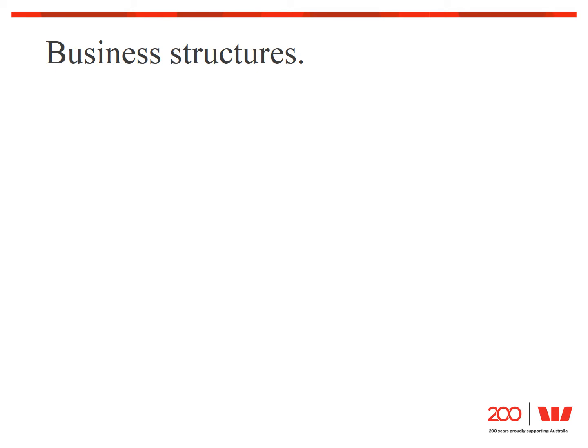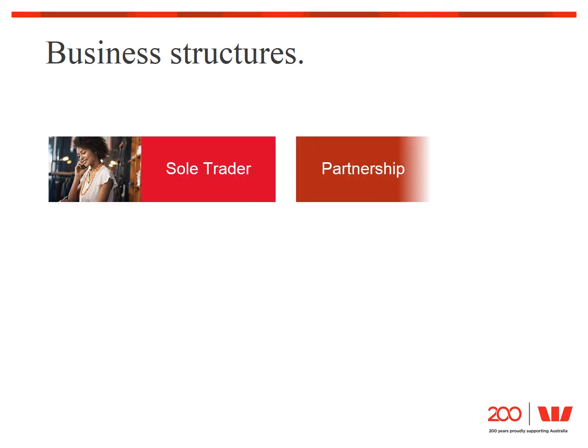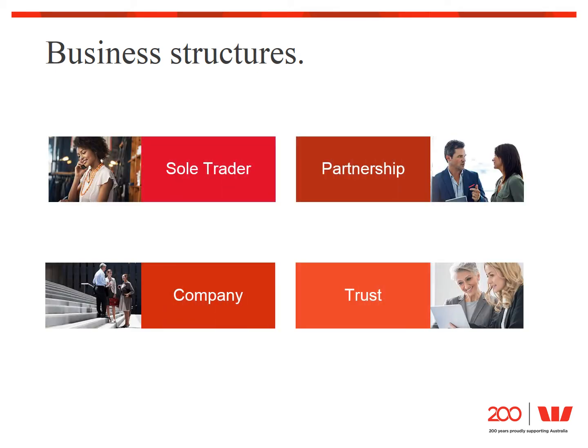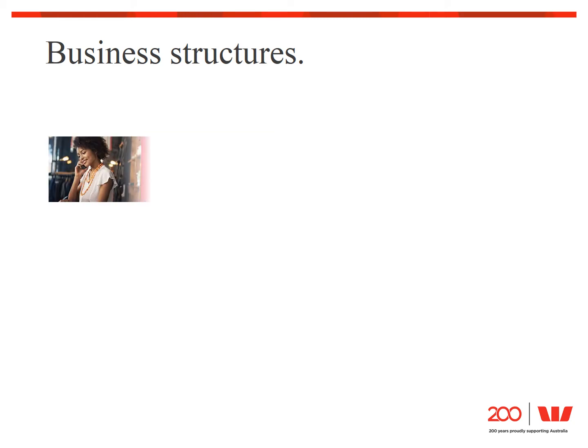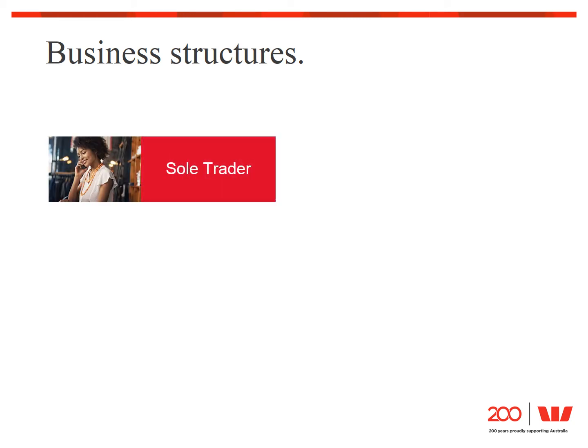The four most common types of business structure are sole trader, partnership, company, and trust. As a sole trader, you simply operate as you. You are one person, you are personally liable, you are taxed at your personal marginal tax rate, and you have full control. One of the key drawbacks of this structure, though, is that you only have your own resources, intellectual, financial, and so on, which could be restrictive to long-term growth.